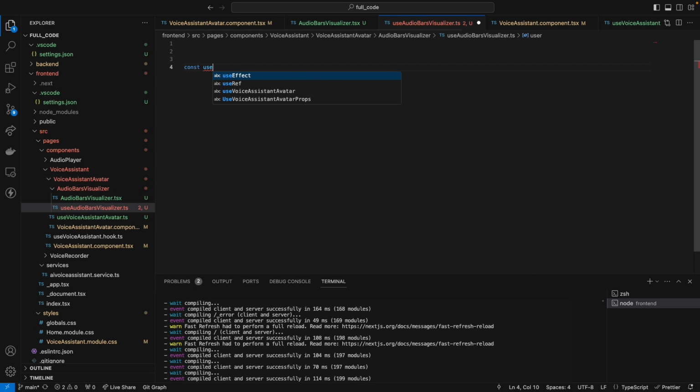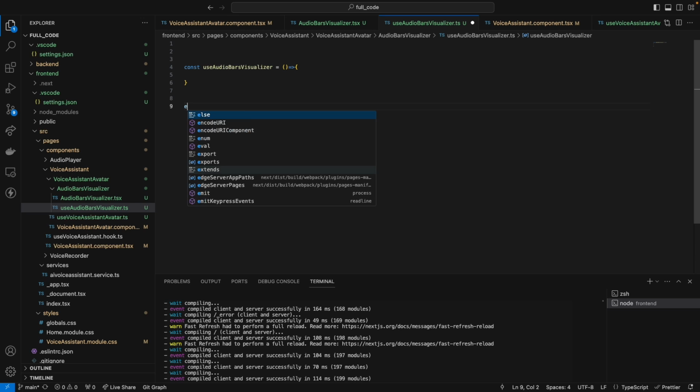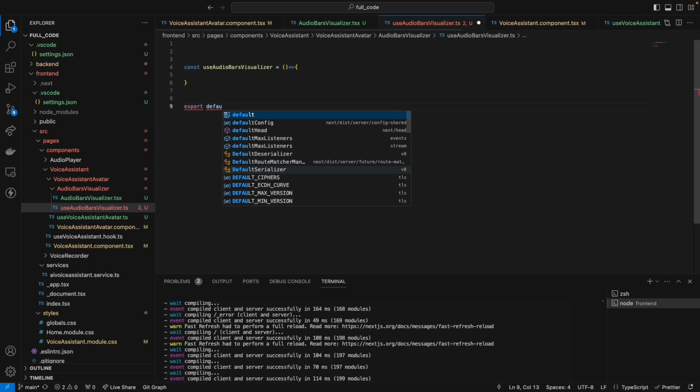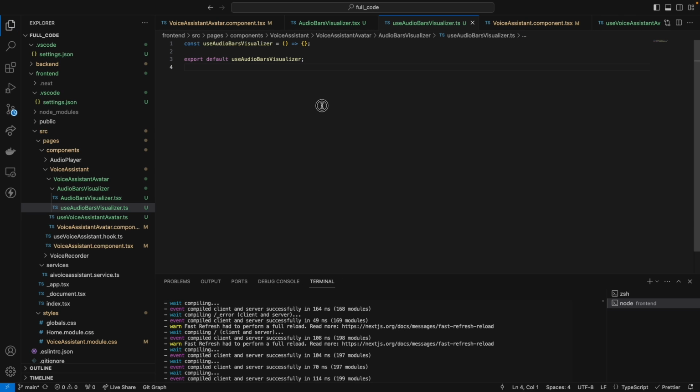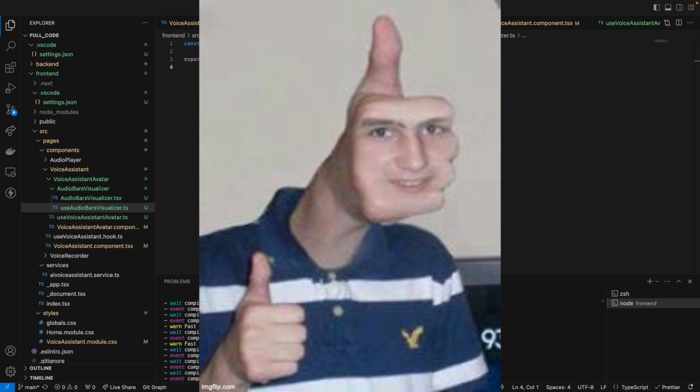Perfect. So here we're going to do the same, use audio bars visualizer. Use an arrow function, and then we export it here as the default export. Use audio bars visualizer. Perfect.